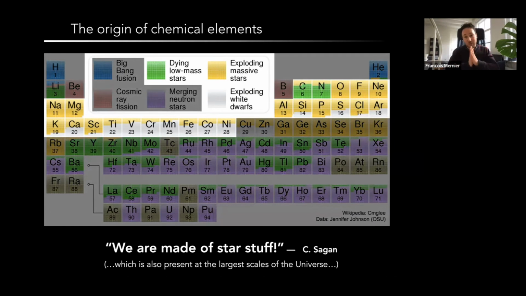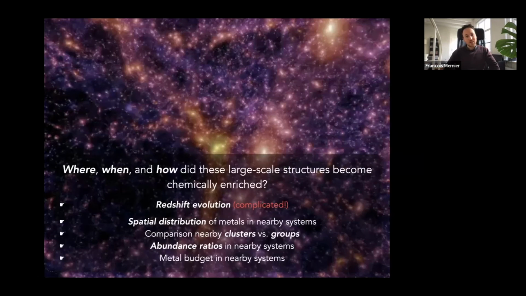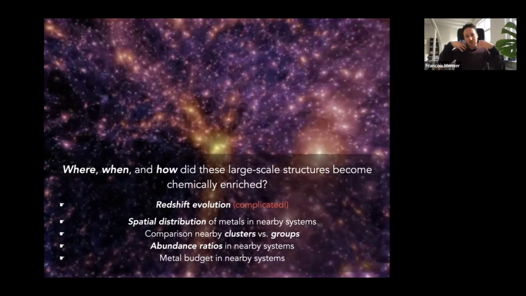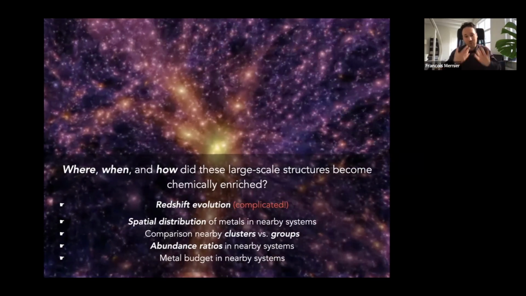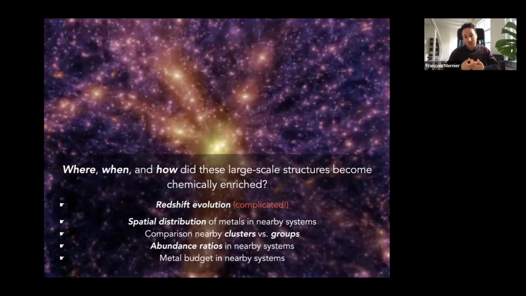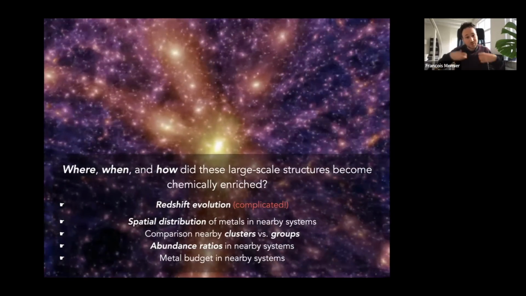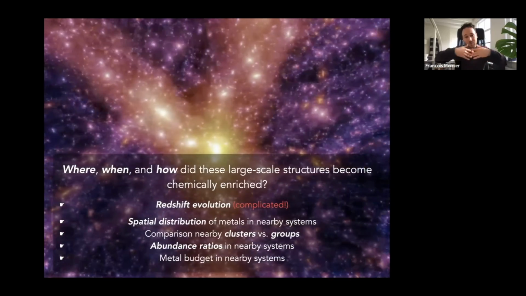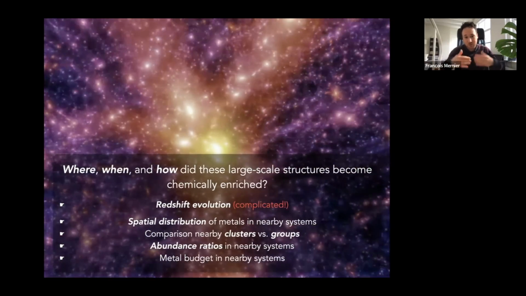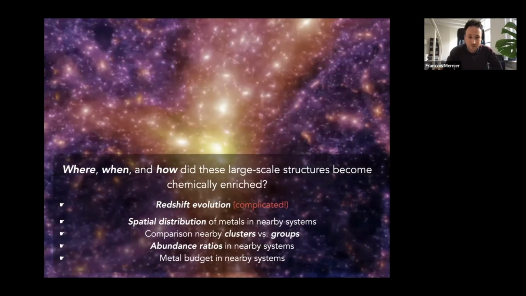So in this talk, actually, we're just going to focus on elements from carbon to nickel, because these are those that you can see, in clusters, in groups, in ellipticals, in the X-ray bands. All right. So we know that actually these clusters, these groups, these elliptical galaxies are enriched with metals. And so, yeah, this is actually the result of billions and billions of supernovae that have just exploded and that have just released their materials there. And this material is now trapped in the gravitational potential well of this system.